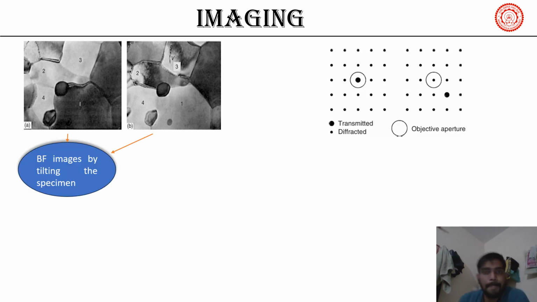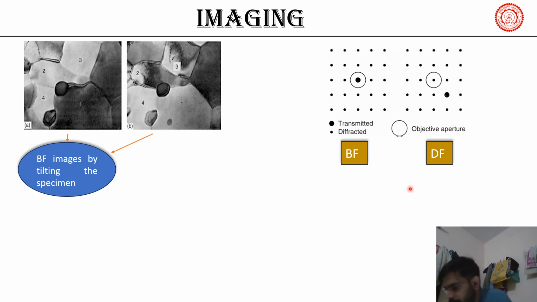Now this is the imaging pattern we have got from the TEM. This is the bright field image of a particular sample, and this is the dark field image of that same sample. There is a concept regarding dark field and bright field: relative to optical microscopy, where if we have a bright field image, then corresponding to it we have only one dark field image, whereas in electron microscopy, corresponding to one bright field image, we get a number of dark field images.